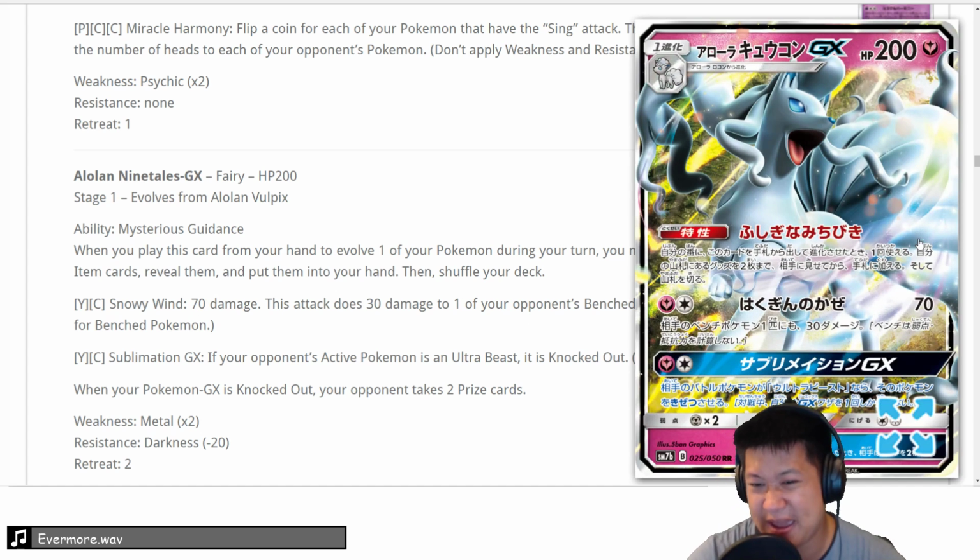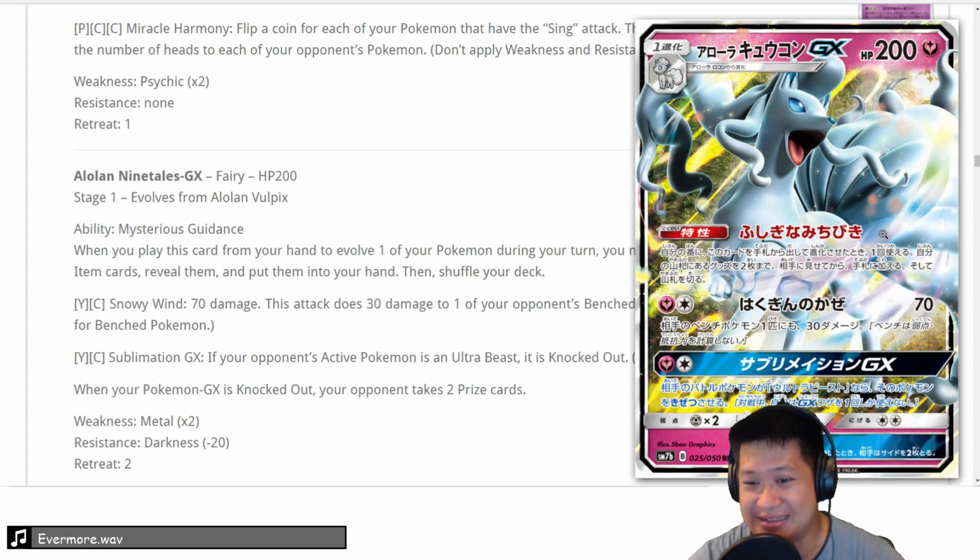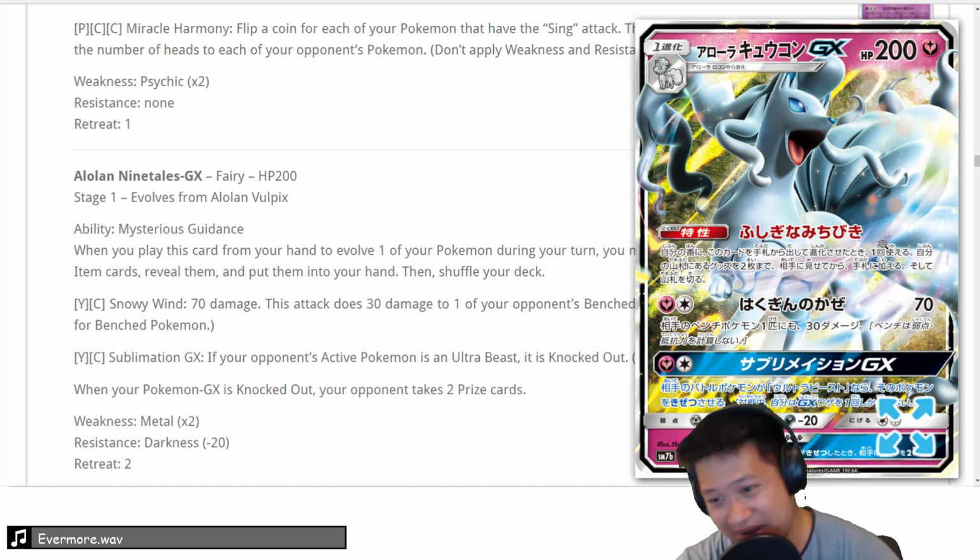Alright, maybe with a Choice Band. It kind of gets a 2-shot. The bench damage kind of helps in. Alright, it can fight for a fairy deck. We'll put it there. And Sublimation. If it's an Ultra Beast, it dies. Alright, you run through a Buzzwole. It's like, I do not want to fight this. Otherwise, you'll be using some other fairy Pokemon's GX.